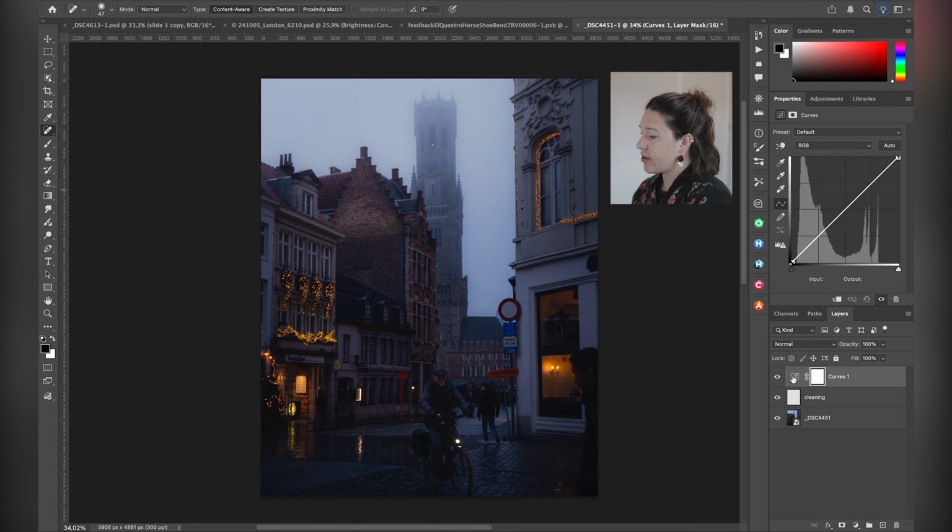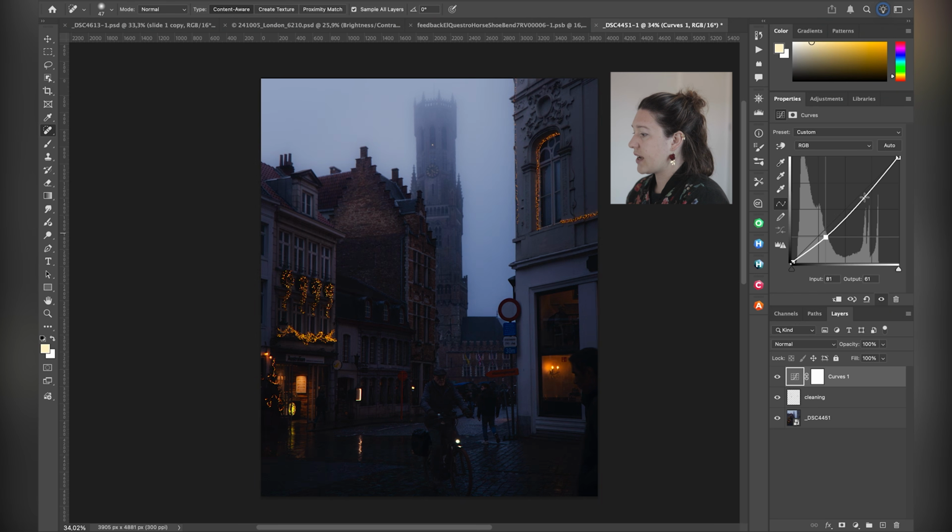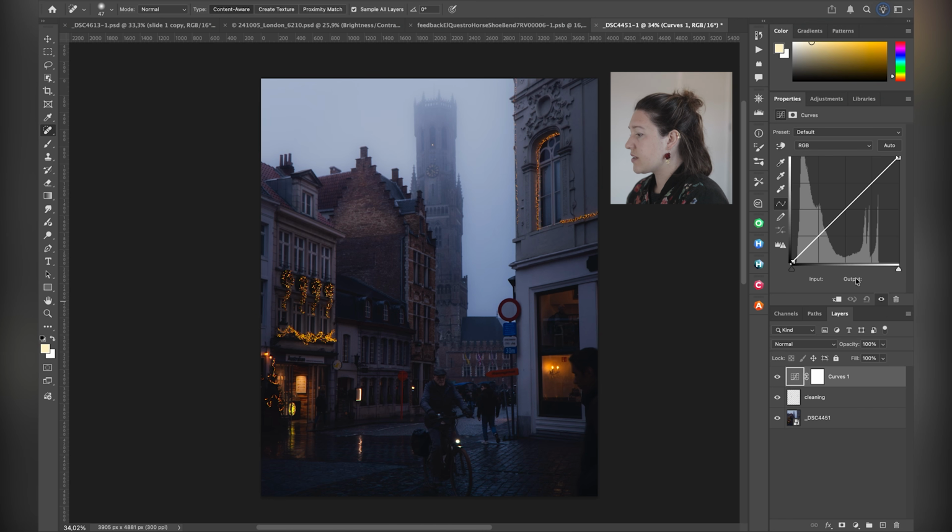So curves is not only inside of Photoshop, it's really a tool that you can find anywhere. If you use Lightroom, you're gonna find them on Lightroom. You're gonna find curve in Lightroom mobile as well, in a lot of other software. But it can be really powerful to color grade and not only to create like S-curves for adding contrast.